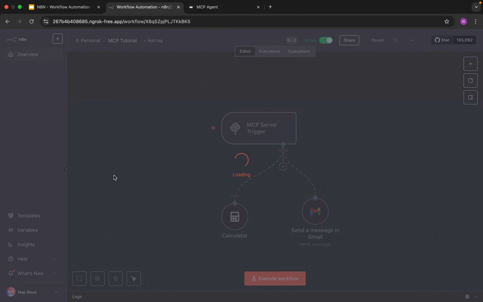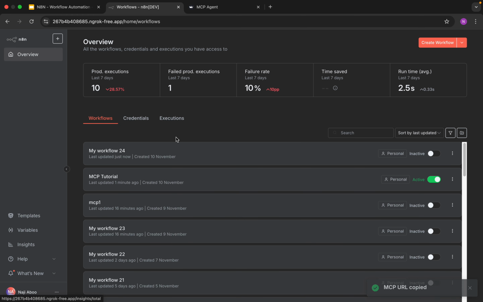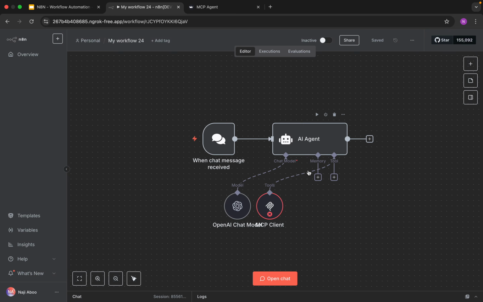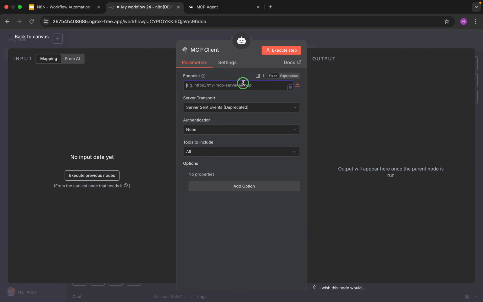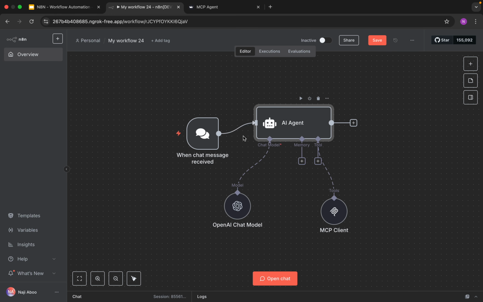Take the MCP tutorial and click on the MCP trigger. Here we can see the test URL and the production URL. Let's copy the production URL, go back to our workflow, click on MCP client and paste it here. Now the MCP client is ready.